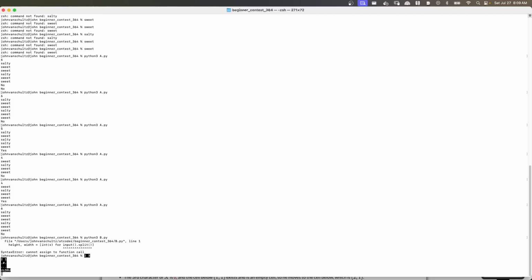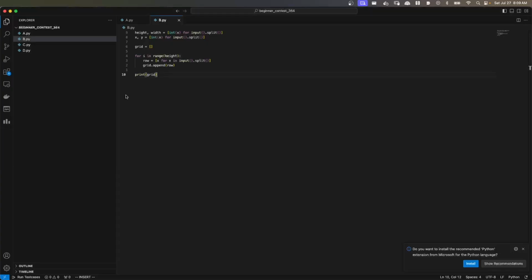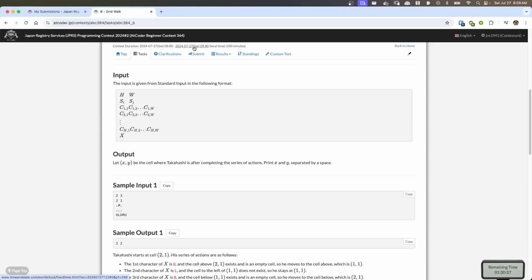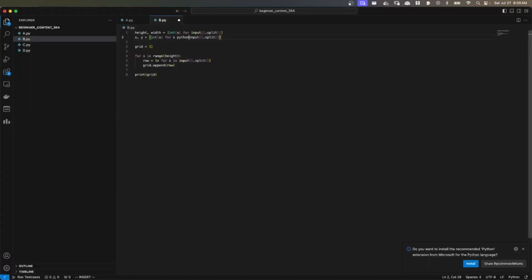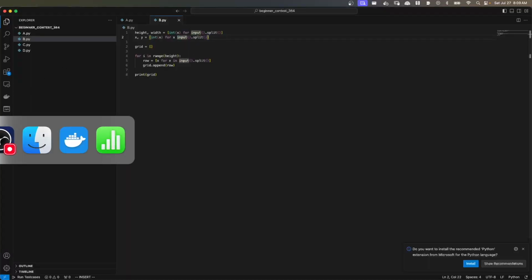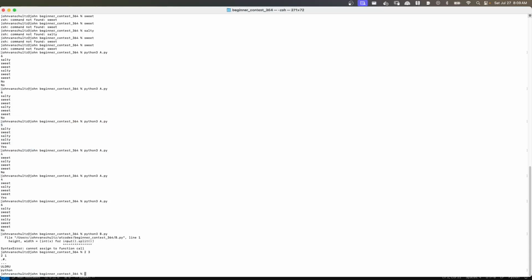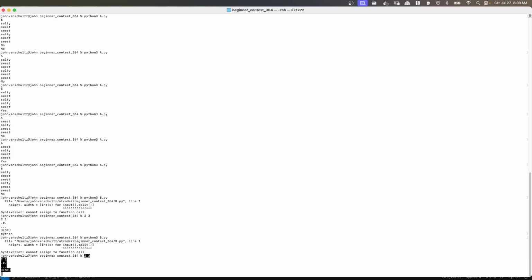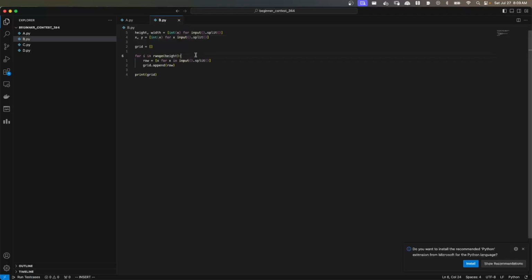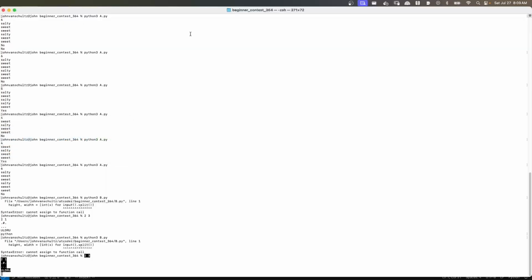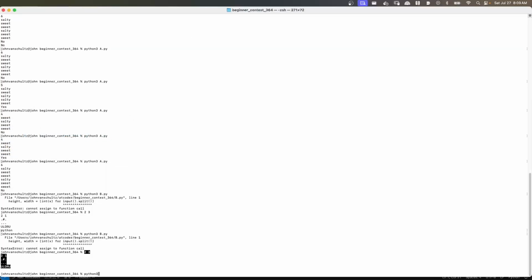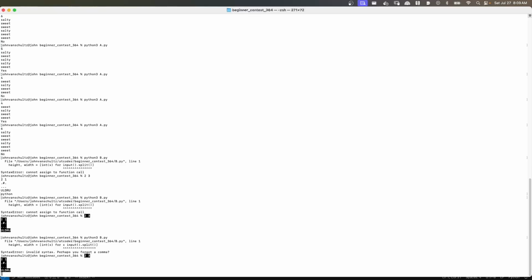Oops, that's not int, that's y for x. x for x in input split.